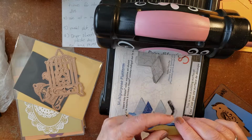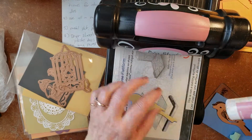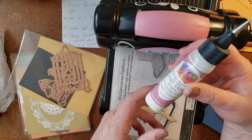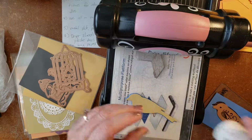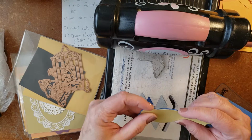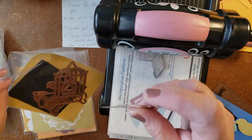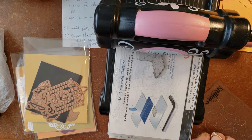You would need to use liquid glue. I like this one, excuse me for a second, this Art Glitter Designer Dries Clear Adhesive. And I actually got this through Heartfelt Creations, so I don't know if there's other places you can buy it or not, but I will see if I can find a link for it. So I would use that and glue my bird on top of my foam, and there I would have my dimensional bird. So that's one of the techniques or tips I came across, and I like that one.